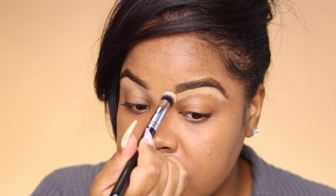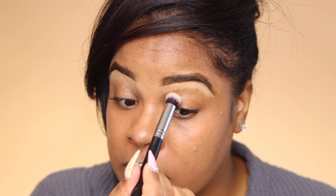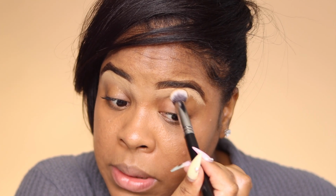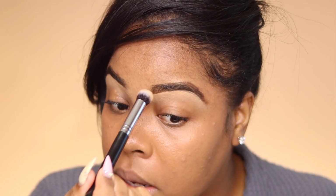When I come towards my nose, I'm going to blend it into the middle part of my face. You see how you can't even see that now? I'm going to blend, blend, blend that bottom part until it's an airbrush finish. You can barely even tell where I drew the line. For the sake of it, because I love for this part to look a little more normal, I just blot a little bit inward right there. I could stop right here, but for the sake of my eyebrow, I want to carve out this top part. That's how you make it really precise and clean.